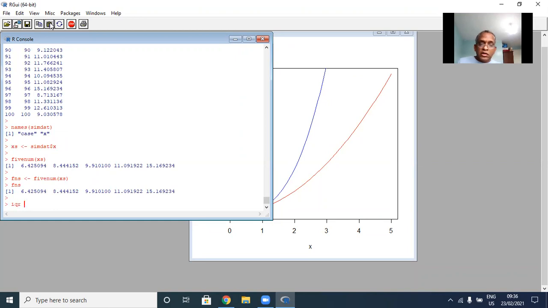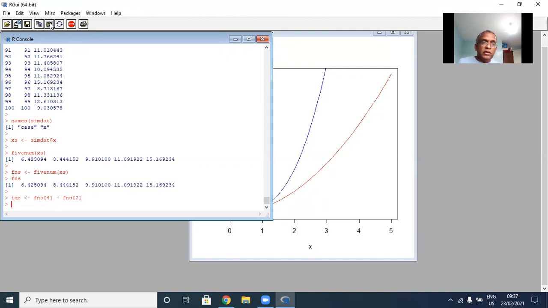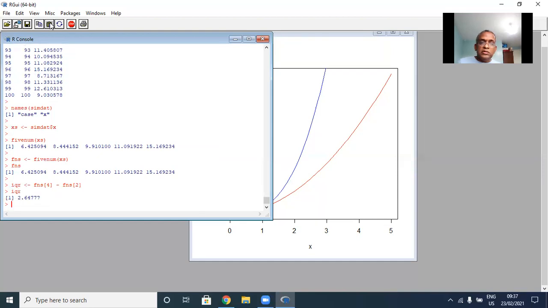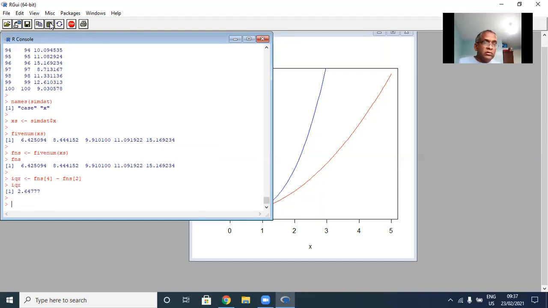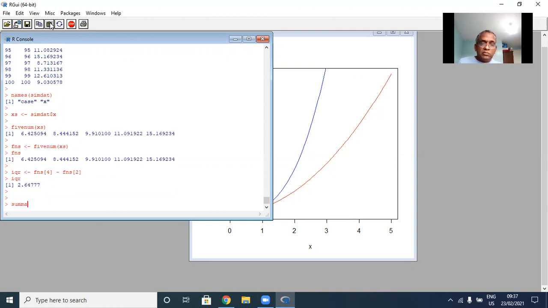Now you can compute the IQR as the difference between the third quartile and the first quartile. So the IQR for this data set is 2.64777.